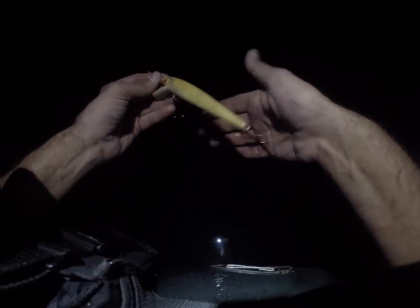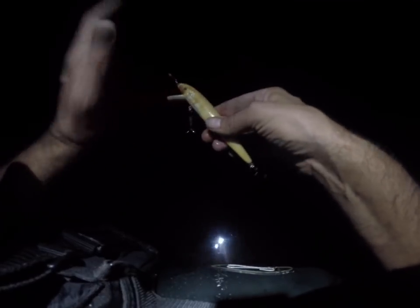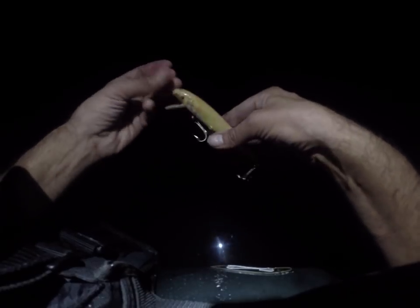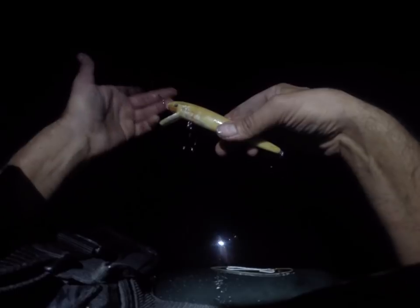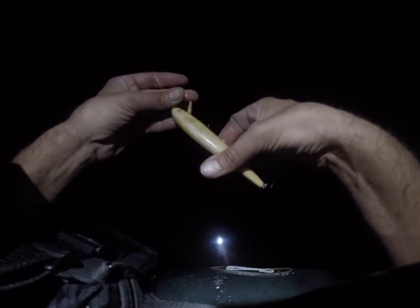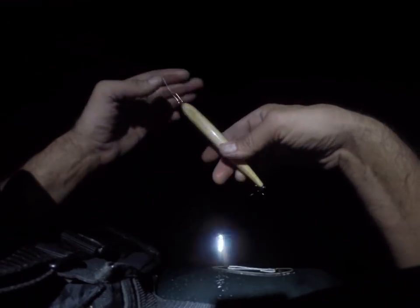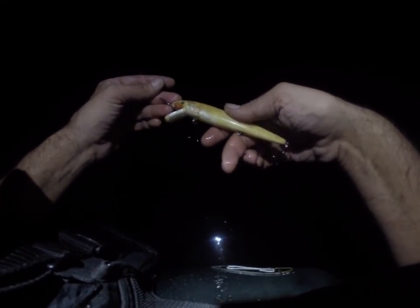I'm going to be using a spinning rod today. This is pretty light, so I thought it would match well with this. I also have on my black teaser. I'll show you that later on. I might pick a few fish on that. Sometimes these work better without the teaser, sometimes with. It's give and take. That's what fishing is all about. So let's get a few casts in, let's get started, and let's see what happens.